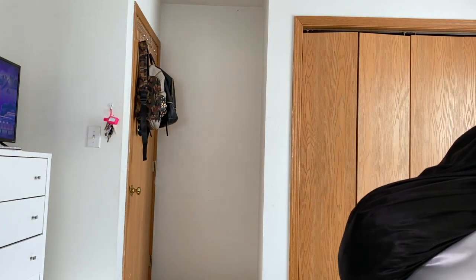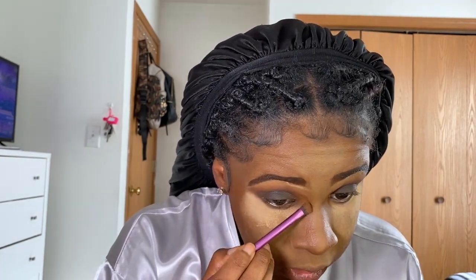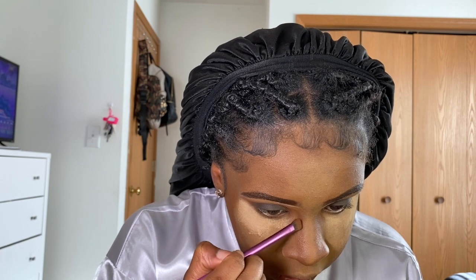And then for my chin, the reason why we have this circle is because my contour goes around it, because I have a little thick chin. Okay, we're gonna sculpt this joint. And then when it comes to my nose, I really love this small brush, and I take a little contour. You don't want it to be too dark, but I connect it with what's going on my face right here, this bridge area, and you're literally sculpting the nose that you want.